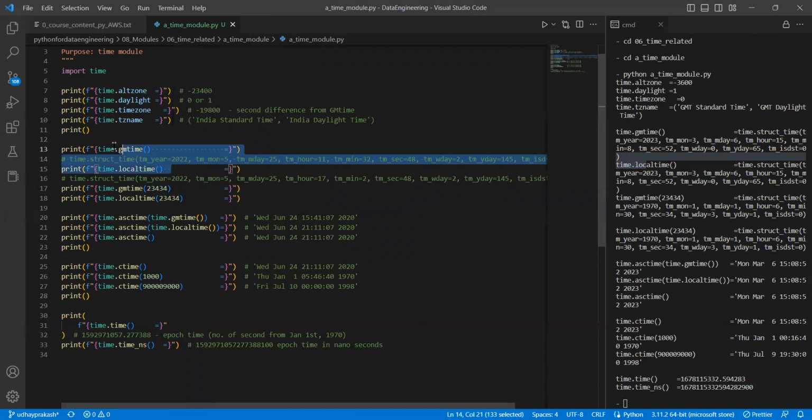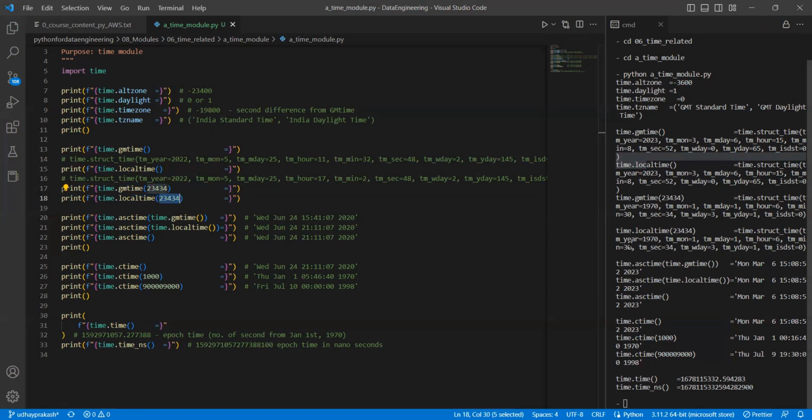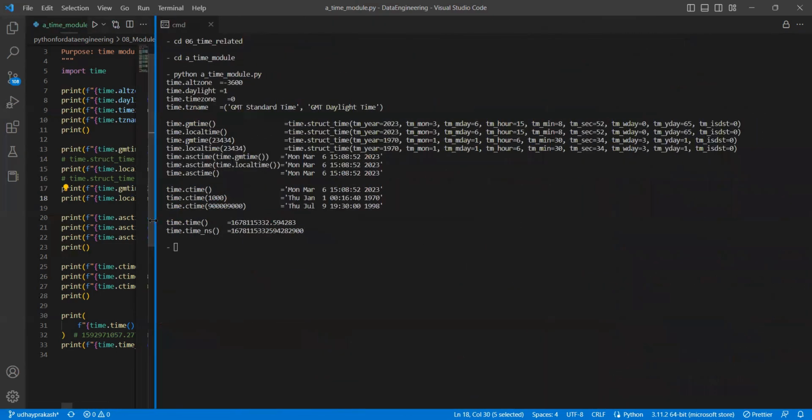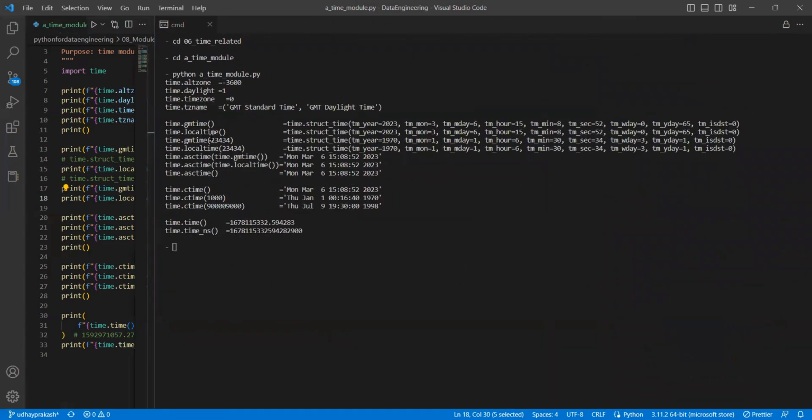If you want to get the time, you can get it like this. If you don't give anything, you will get the current time. But generally when you're giving a time, there is also an optional parameter. If you pass this optional parameter, like gmtime of 23 and so on, and localtime of so and so, I will tell you shortly what that is. Time means if you see the watch, you will get the current time. But if you're saying gmtime of a particular number, that is very interesting. When you give a specific number, it will tell the same.